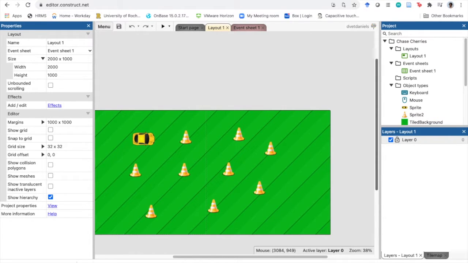So today we are going to add a variable. So every time we get a cone, the cone disappears, but nothing really happens in a game. If this were a pretty typical game, we would add a score and you would increase the score by hitting the cones. So that's what we're going to do today. So every time we hit a cone, we want to have a score that increases. Notice we are going to spark an action by doing something else. So in that case, we need to add an event to our event sheet.